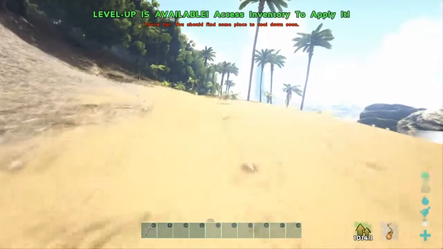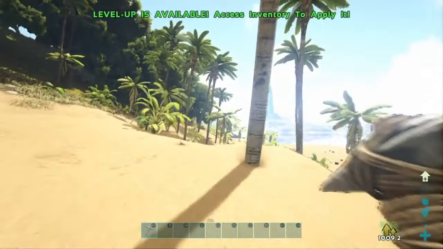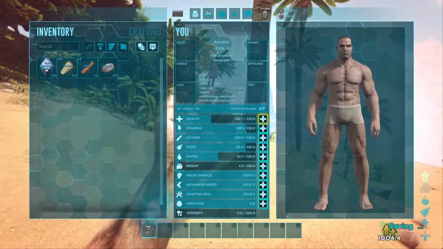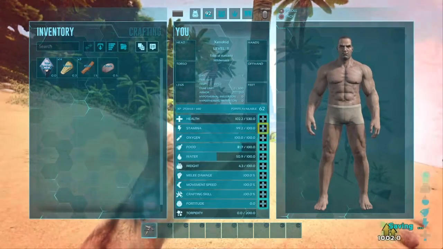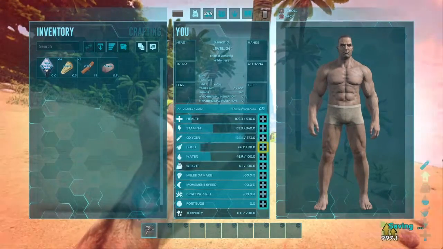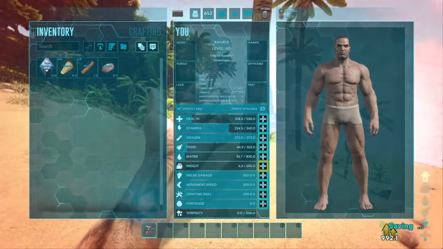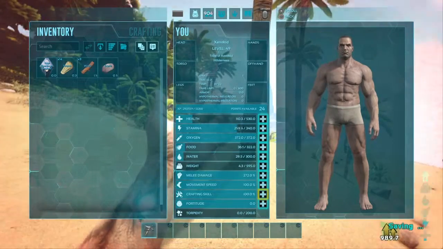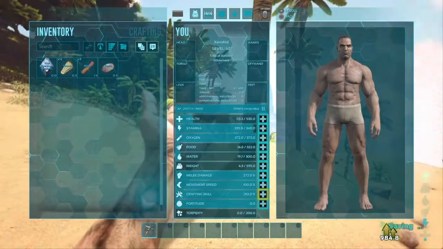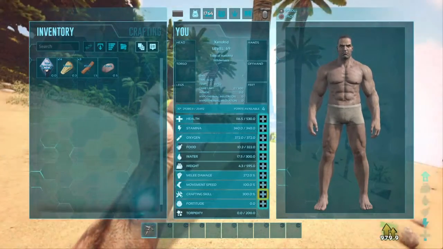Okay, I can actually get out of stamina now. They're gonna build over here. So first we're gonna do our stats. Health. 530. Stamina. 300. Oxygen. 300. Food. Water. Weight. 500. Melee. Okay, four. Well, there's melee.